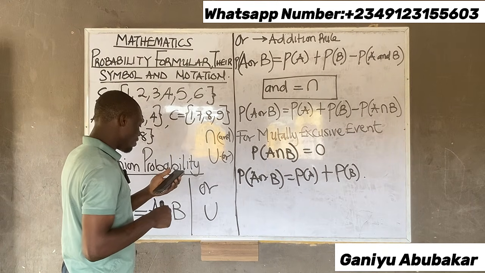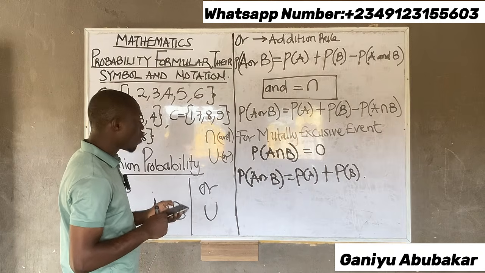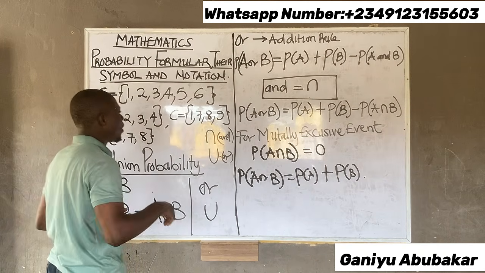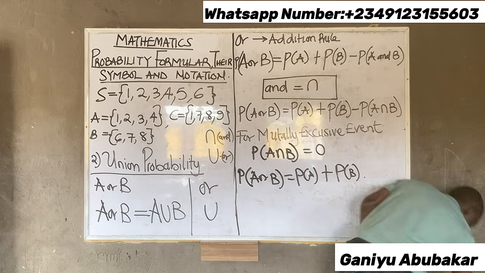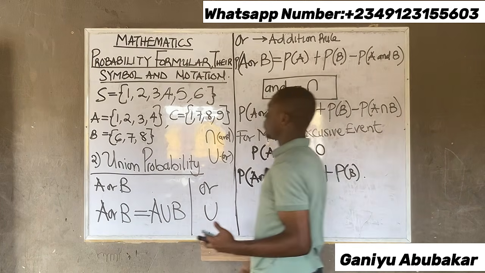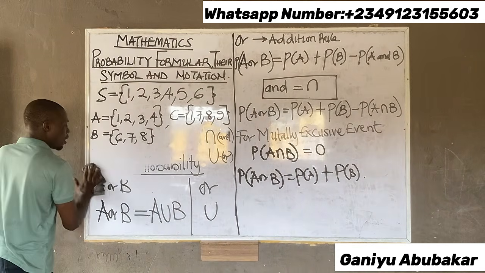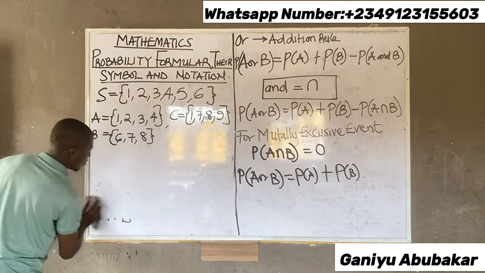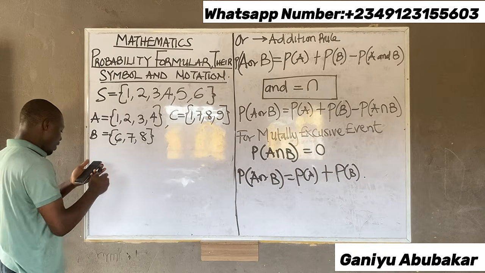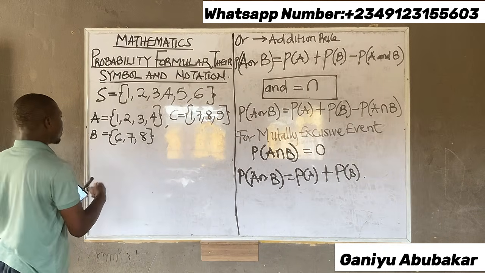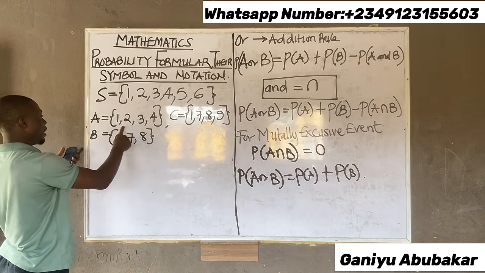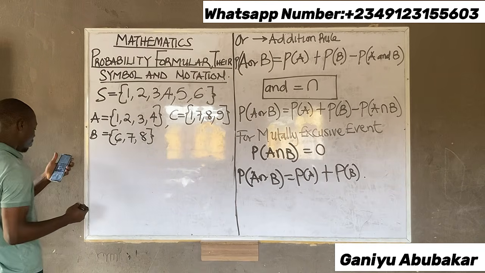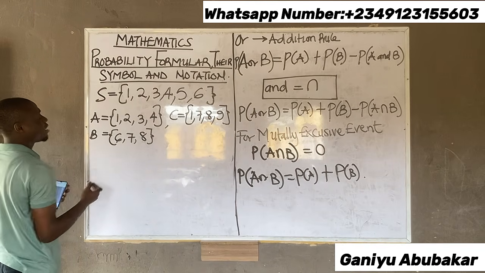So let's say, for instance, all right, the next thing I want to show you here is this. Let's understand something. Let's understand what I mean by mutually exclusive event. So let's say I have now this event A and event B, for instance. Observe event A and B. Event A and B has nothing in common.